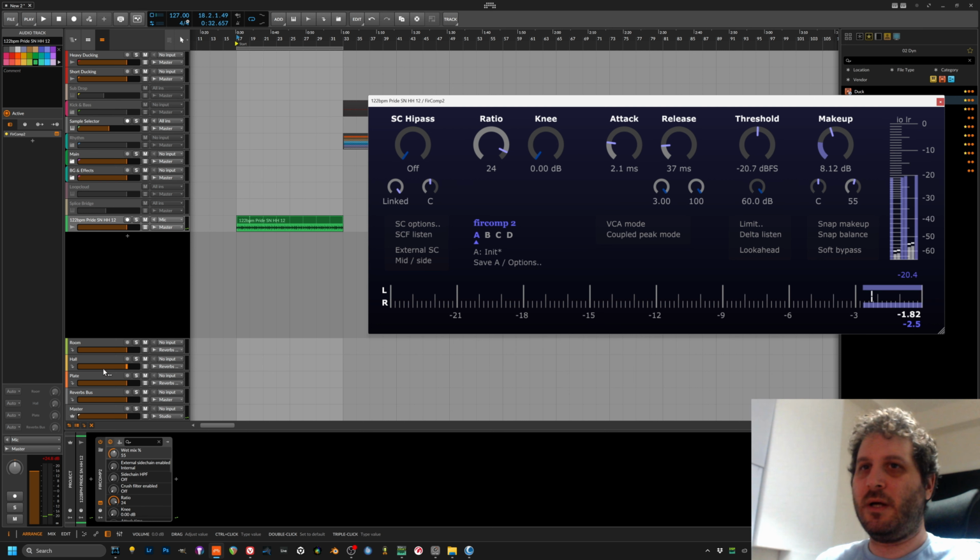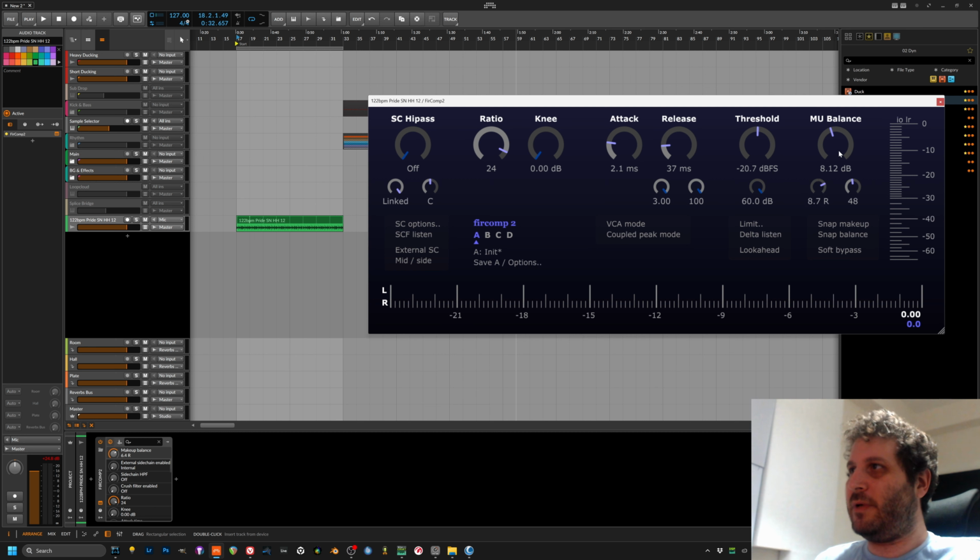And of course, I didn't say this before, there is a wet-dry balance and left-right balance. So really, really handy on that. And of course, you have a gain reduction limiter, program dependence percentage. If we lower that, let's see.